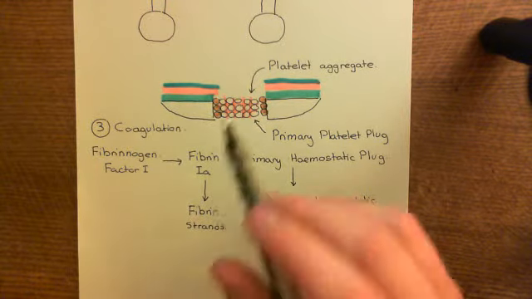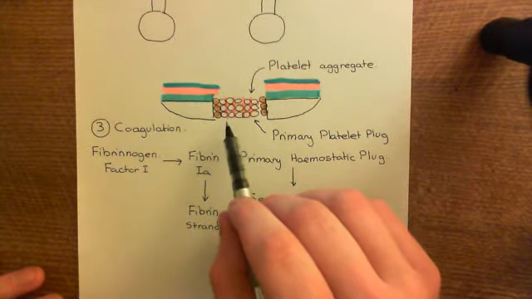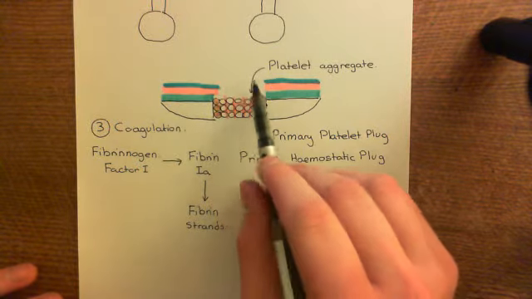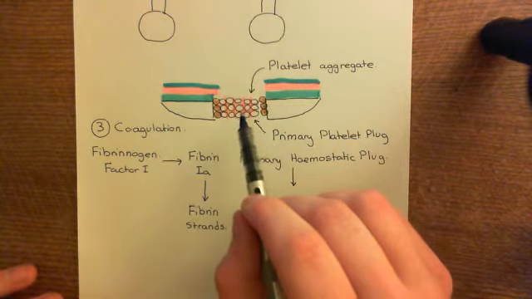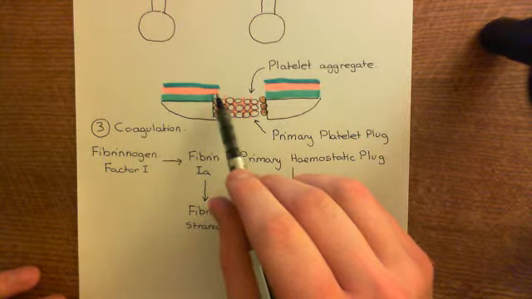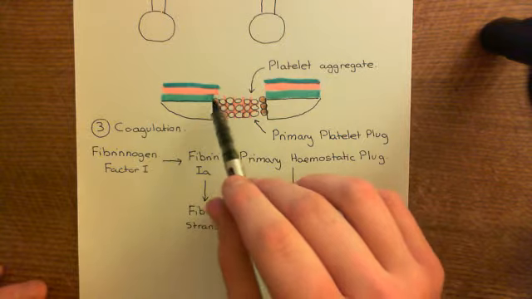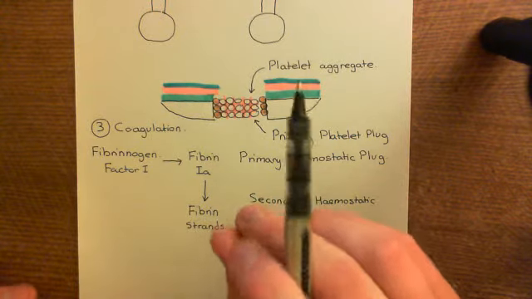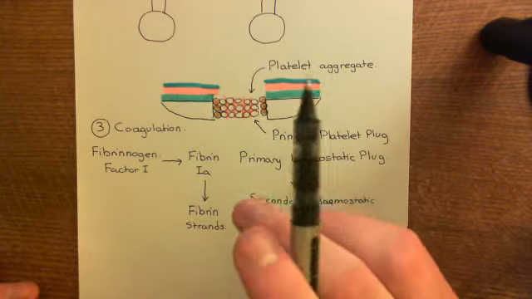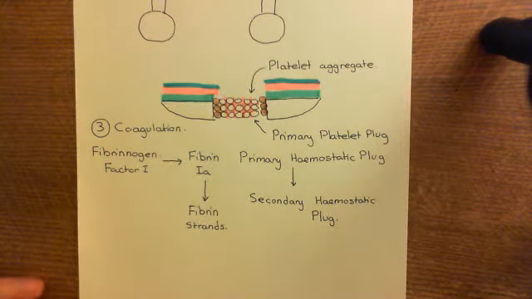So, basically, when you have a hole in the side of the blood vessel, loads of proteins that are in the blood will be exposed to the deeper layers of the blood vessel, okay? So just like the platelets came through and were exposed to collagen and tissue factor, also there are components in the blood which are going to come through and be exposed to collagen and tissue factor, and there are two pathways which cause coagulation, and one of them is activated by collagen and the other is activated by tissue factor. So we'll start with the one which is activated by collagen, which is known as the intrinsic coagulation cascade.